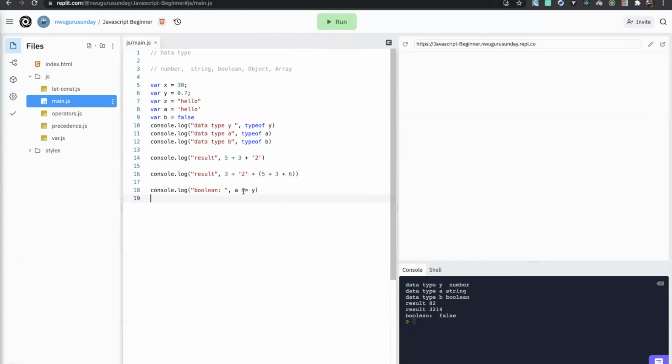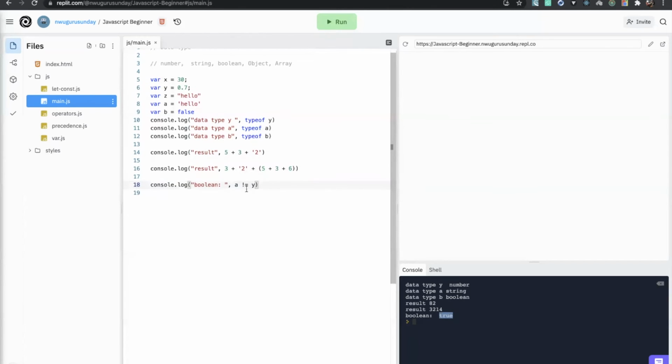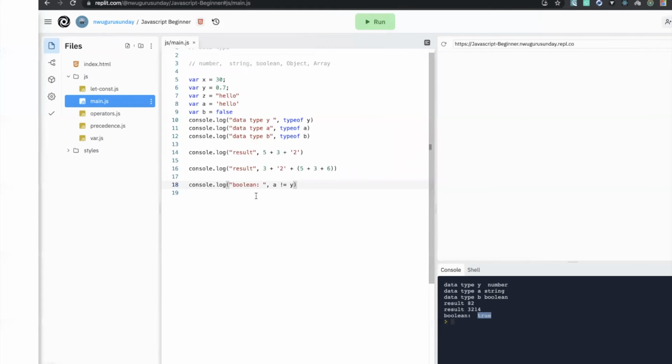If the condition is wrong, as in this case, it's going to return false. If you change this to not equal to, then the condition is going to return true. So Boolean values are always used for checking conditions. So we will discuss more of this Boolean value when we start talking about conditional statements.